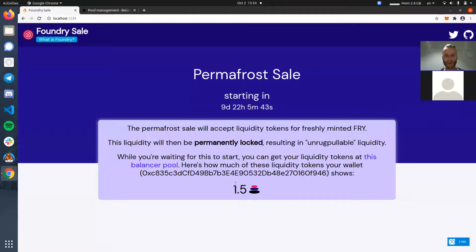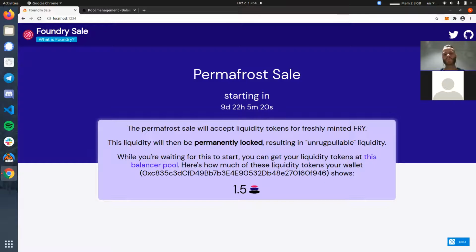And then when you come back here, if you're not connected, there will be a button to connect your wallet, and then you can verify that you actually have the right tokens, because that should turn from 0 into however many tokens you bought. That should be good, because it'll let you prepare for the Permafrost sale, even though the sale isn't actually started. Okay, I'm sending it through to you now.